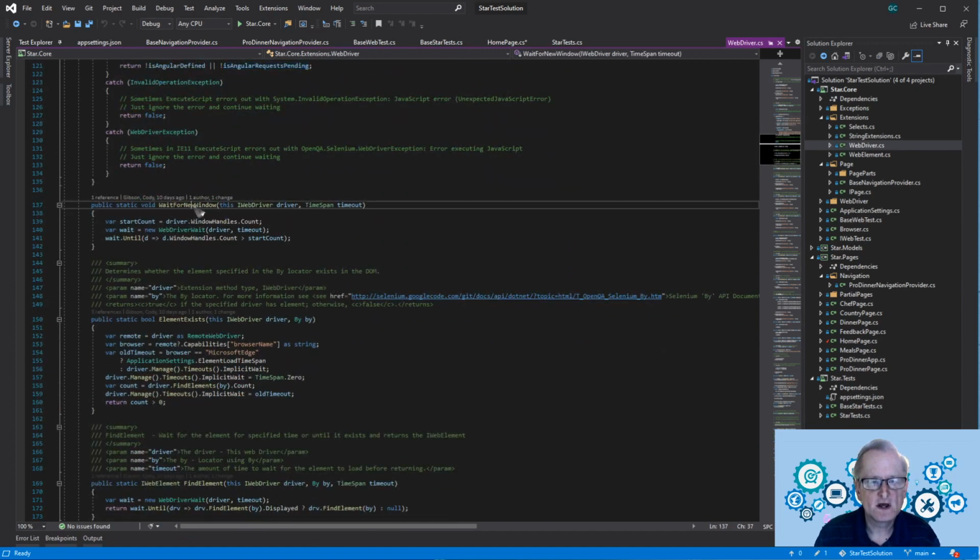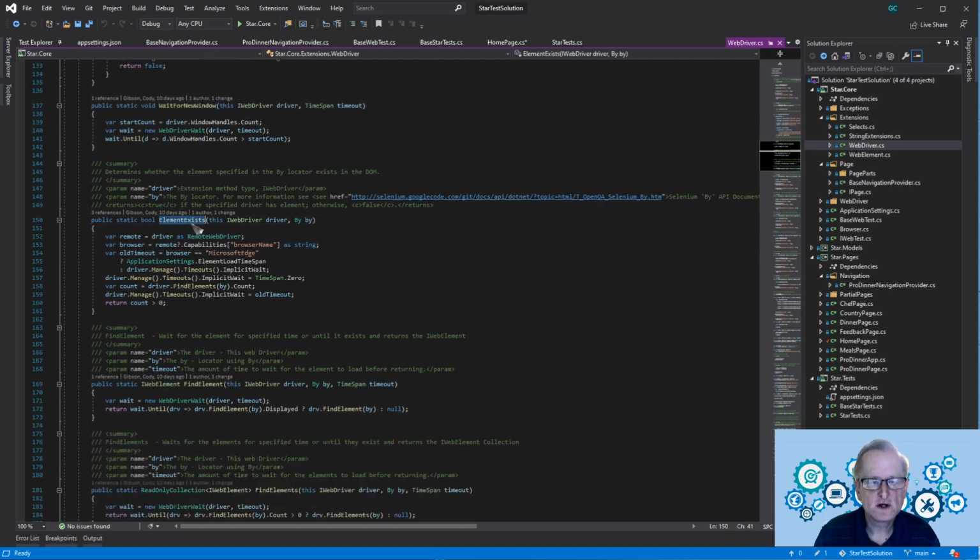Other methods we could say, hey, wait for a new window to pop up. Sometimes you click one button and a new browser window will open up, and we're going to wait for that browser window to open right here. We can also say, check to see if an element exists. All we want to know is if an element exists or not on the web page and get a simple true-false answer out of it.